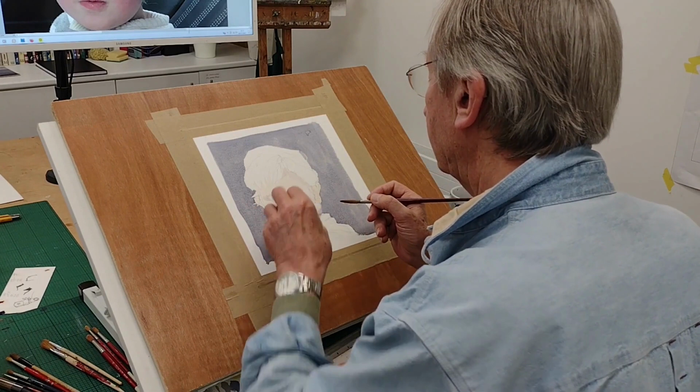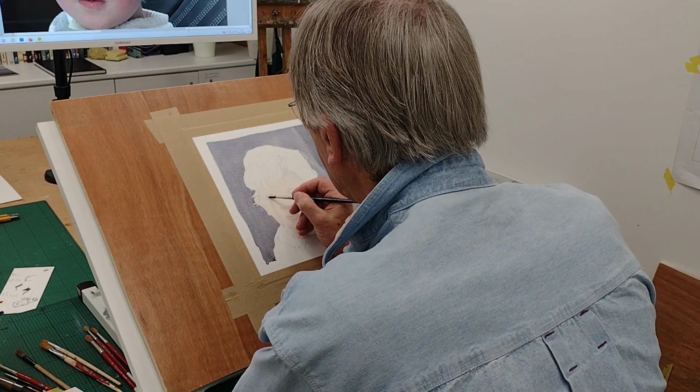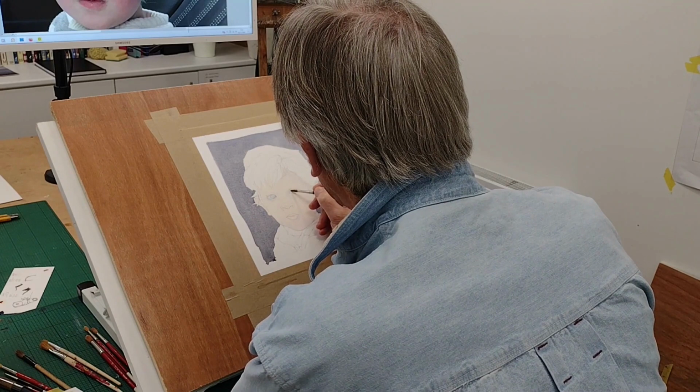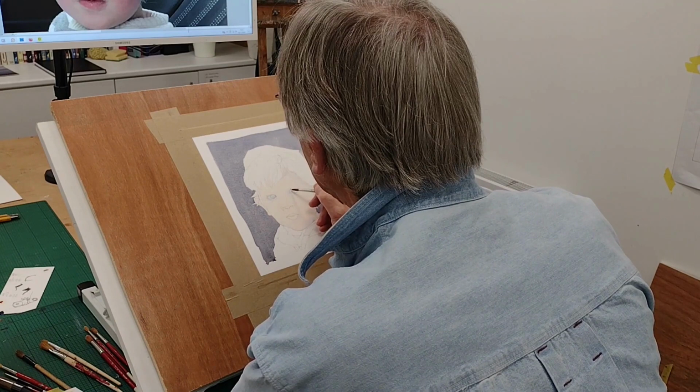I turn my attention to the eyes to paint the whites of the eyes. The whites of eyes are never, in fact, white, and on this occasion I mix a pale wash of cerulean blue and drift this into the eye areas.